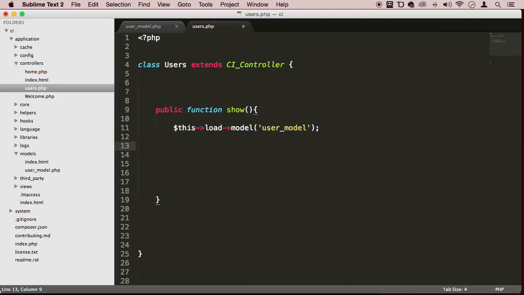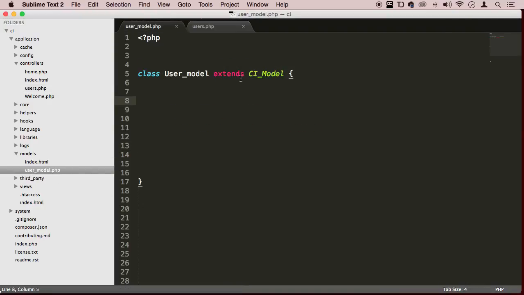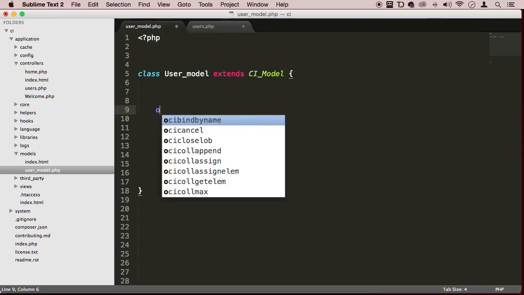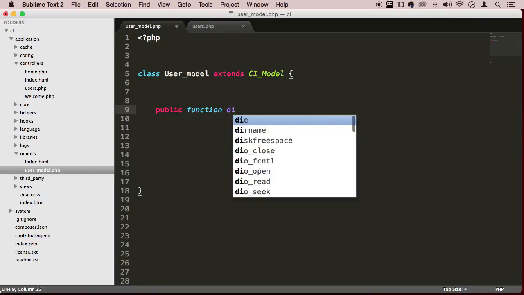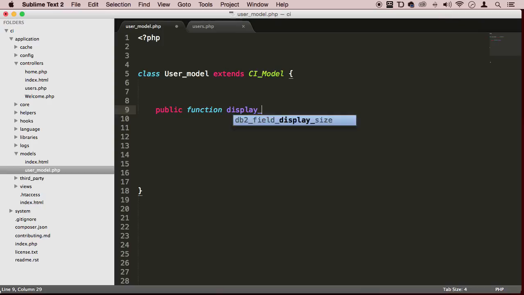Now, in order for us to use it, it's super simple. But first we have to have some type of function to use, right? So let's go to the user_model and write a function that's going to communicate with our database. We're going to say something like public function. I'm going to call this display_users.